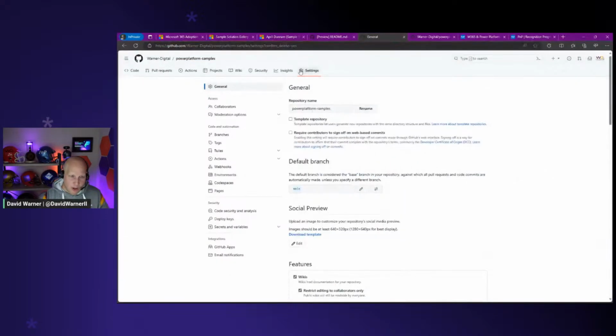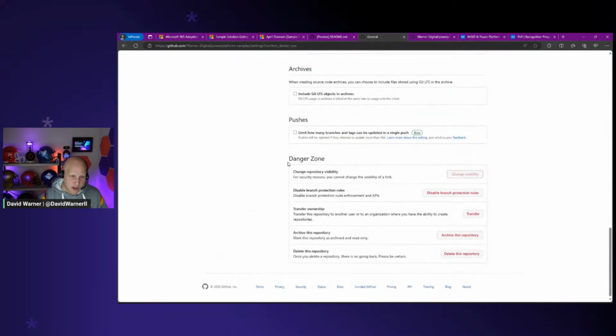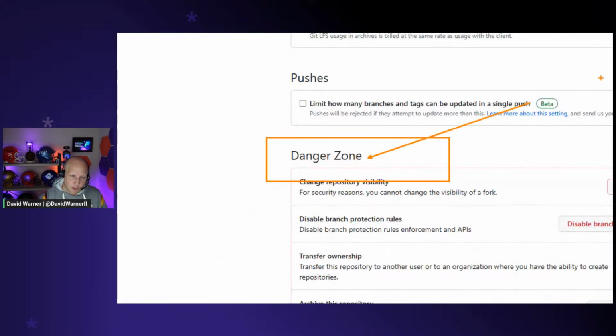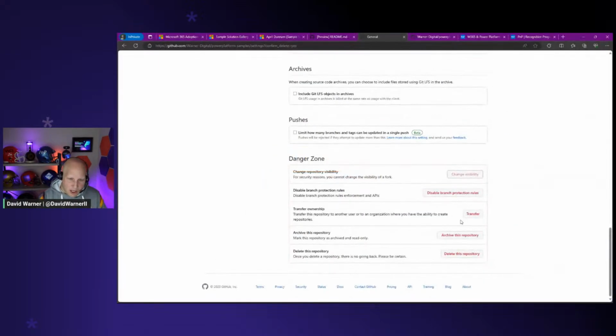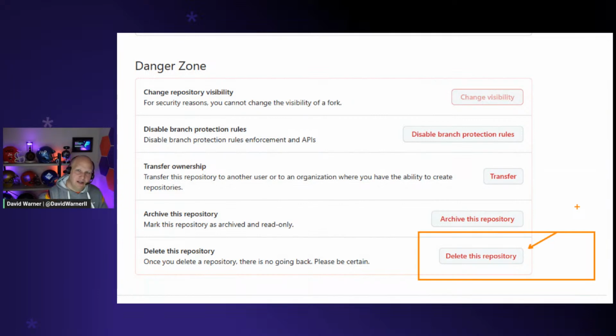Because again, you may think, well, wait a second, I'm in settings, I'm going to delete. How do I know I'm not deleting production? Remember, you can't because we don't have administrative rights. So I'm in settings, and I can confirm that I'm in my account by looking at the URL or the header. If I scroll all the way to the bottom, we come to the Top Gun, Tom Cruise Danger Zone, and we've got the ability to delete this repository. Now, if we delete it, that means that next time we go to submit a contribution and we fork the repo, we will get a brand new fresh copy.